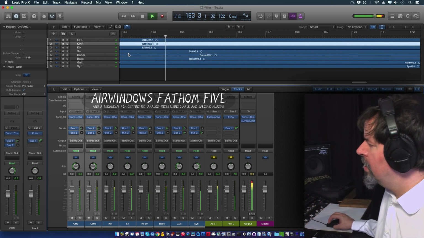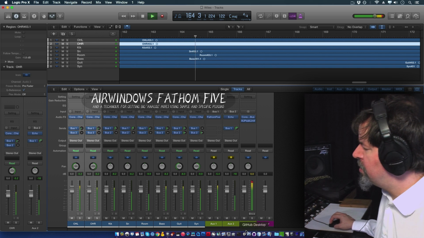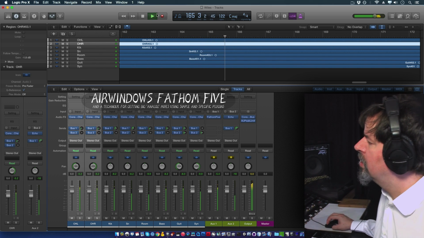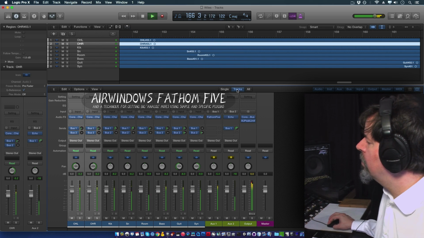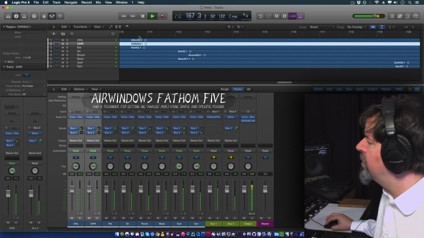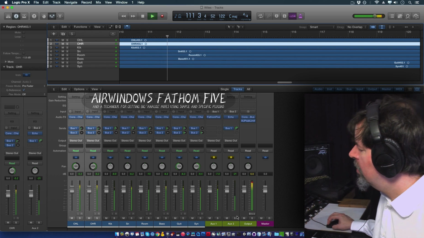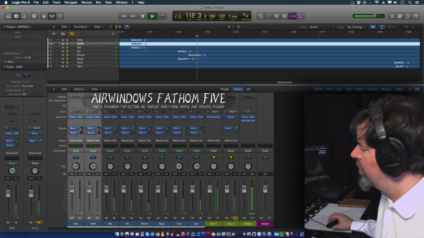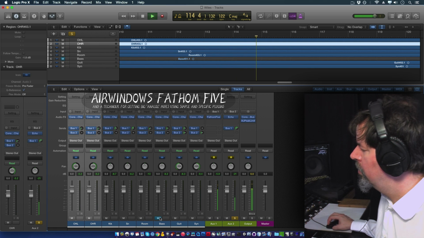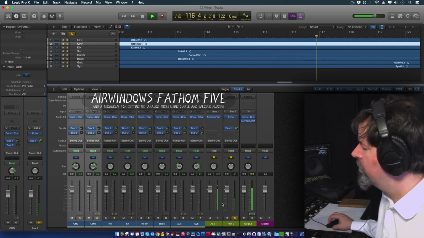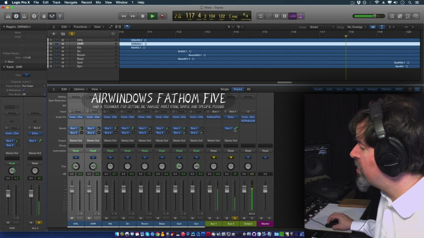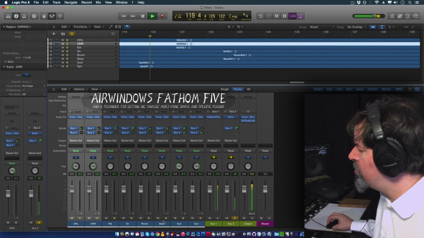Interestingly, I still hear bass on AUX 2, which is unexpected. Check that again. Yeah, very interesting. So, bus 2 is definitely being fed by things.